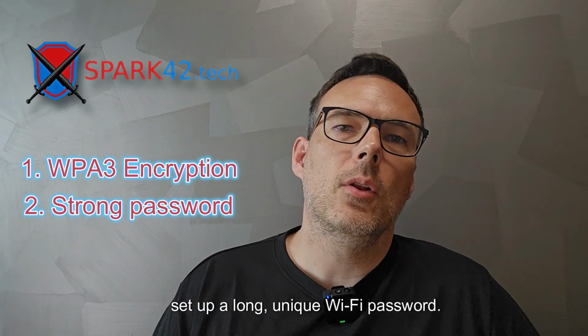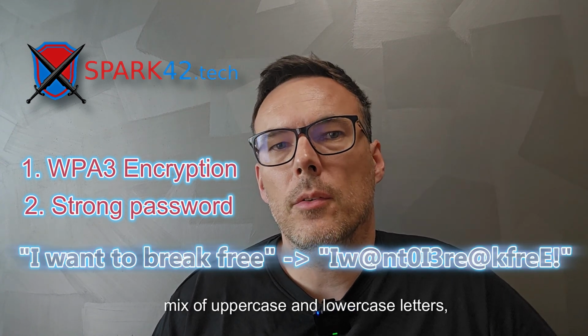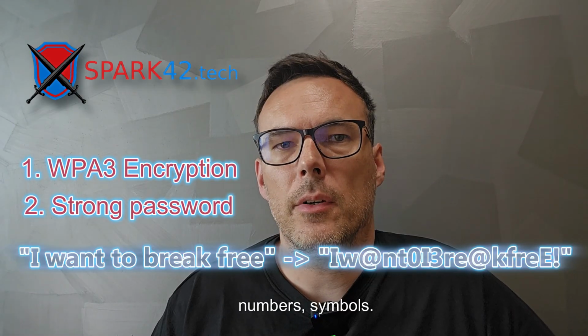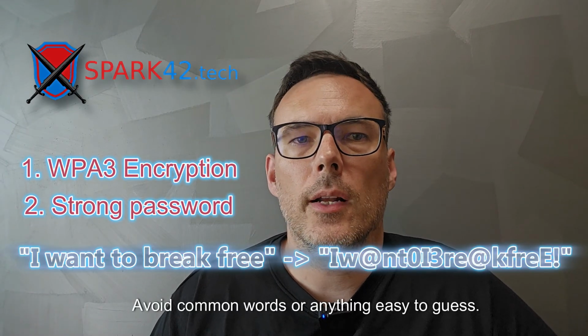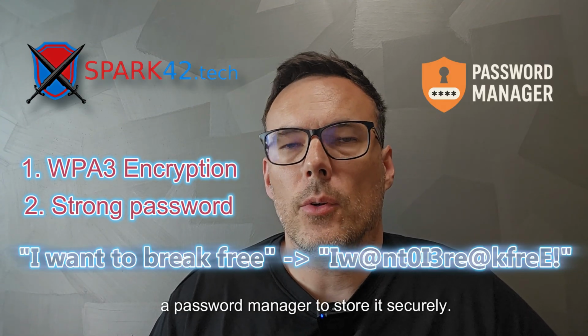Second, set up a long, unique Wi-Fi password. Use at least 12 characters and include a mix of uppercase and lowercase letters, numbers, and symbols. Avoid common words or anything easy to guess. If you are worried you will forget it, use a password manager to store it securely.